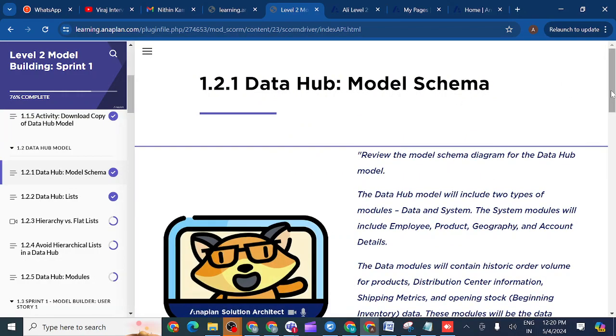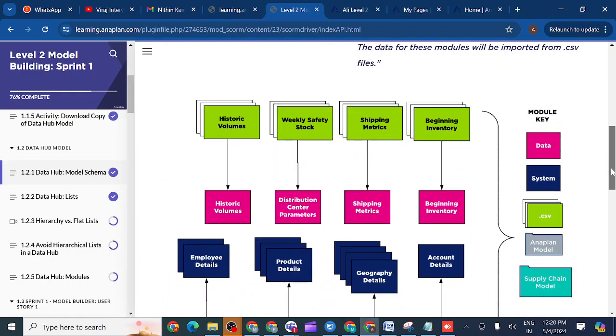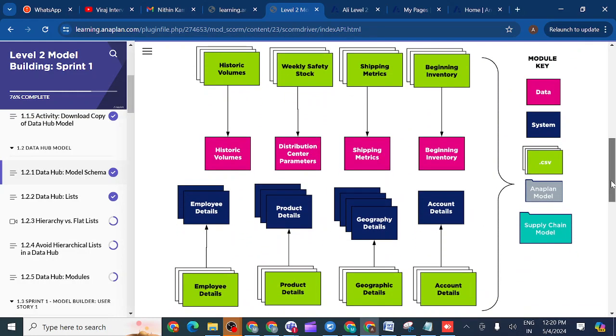Ashwin bhai, here we downloaded this data hub in our workspace, but in real time will we be doing it in a separate workspace? Generally, not each and every time will we use a separate workspace. Sometimes we will use a separate workspace, and sometimes we may consider the same workspace. It depends upon the business use case.